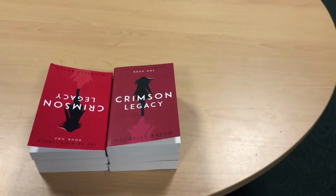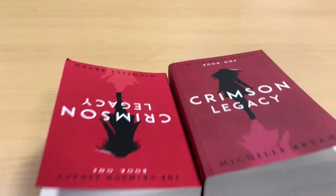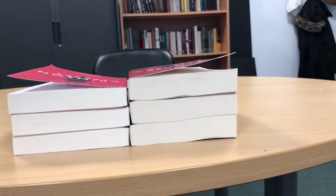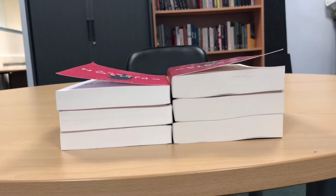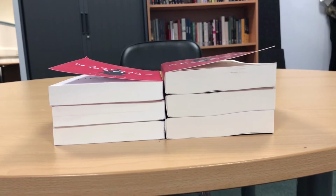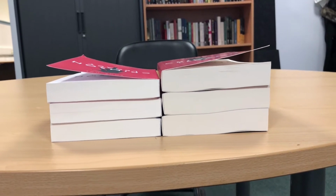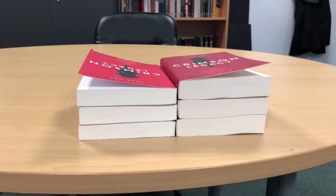What we've got here, first thing to show you, and the reason I've got one set of these books upside down, or back to front rather, is because I wanted to show you the difference in the width. These are the same number of pages for all three books, but you can see that the print-on-demand books are much thinner, and that's really based on the paper choice. So with print-on-demand, you don't really get a choice.